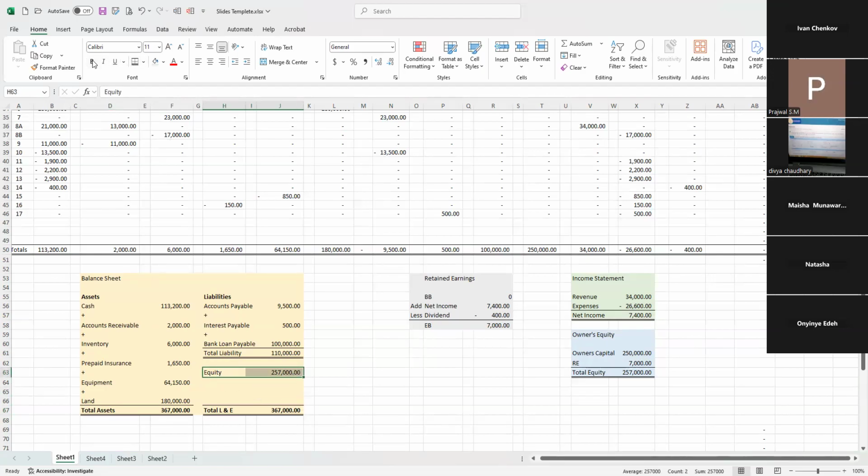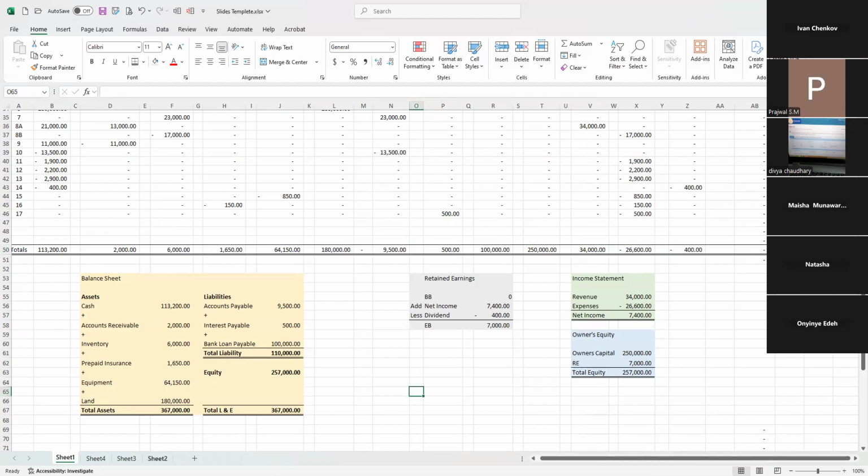Why only 257? Because I have liabilities. With those assets, once I pay my liabilities, that's my equity. At the end of the day, you want to know from the assets that I have, I can see I have assets, but how much of those assets are mine? Is all of them mine? No. Why? Because I have here liabilities. So what is mine? Only this part. Right?